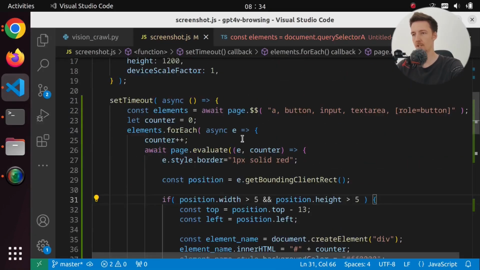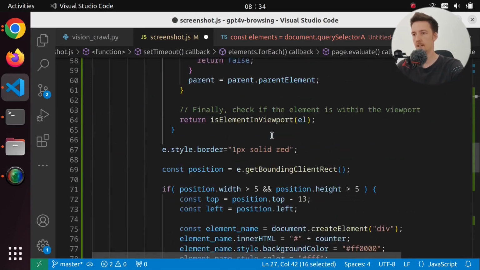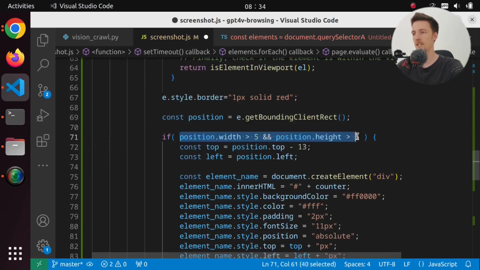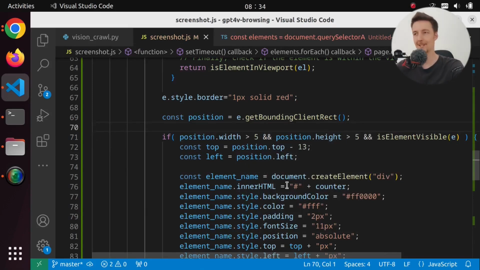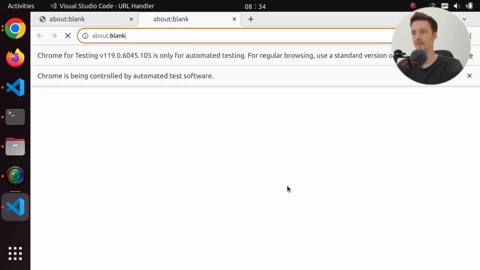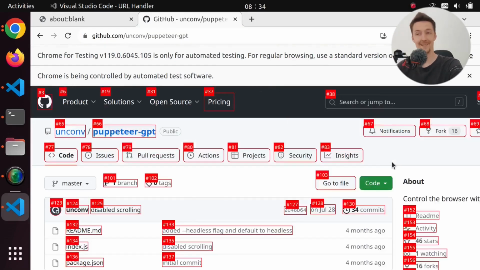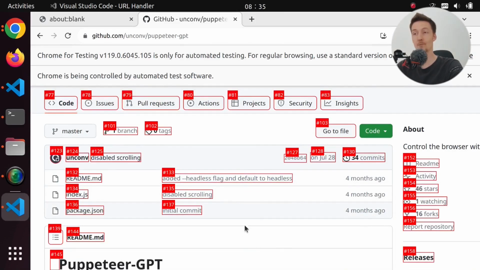So let's just slap it in here. And let's say that if these are true and the element is visible, then we're going to do this. So let's see if that will work. Okay, it in fact will work. So now we have only the visible elements here. And that looks pretty nice.